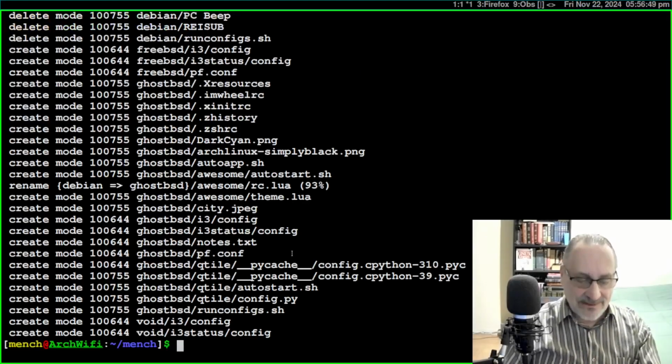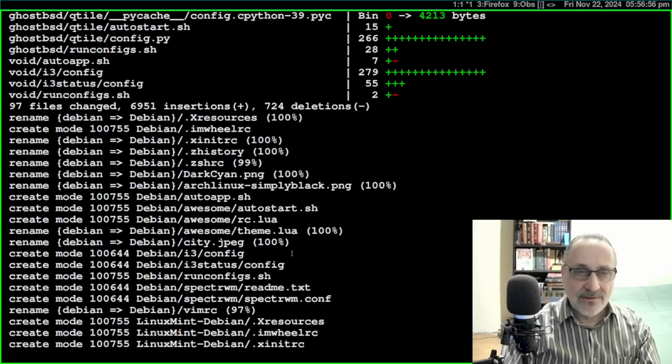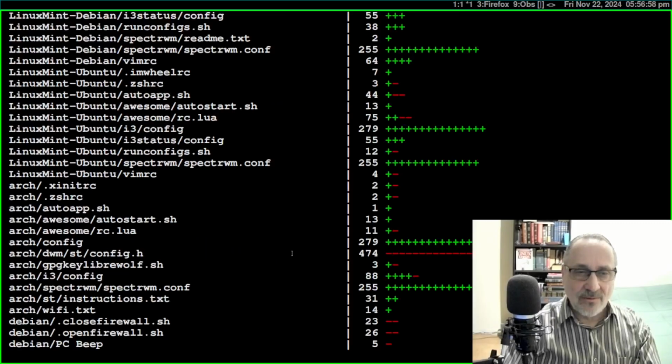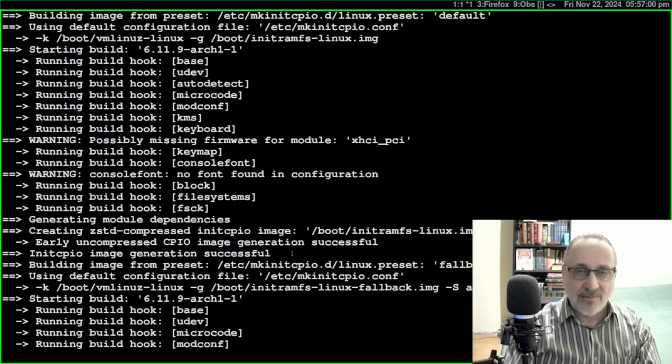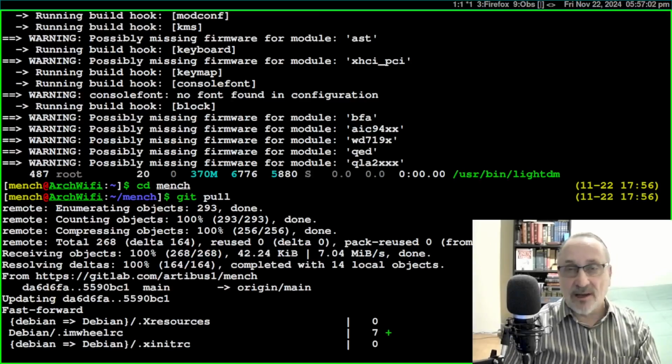Wow, look at all that. Let's go up a bit. And it's already updated. That's fast, eh? Wow, look at that. That's how much, because I worked on my GitLab repository quite a bit in the last few months. Like I said, this computer hasn't been on in 3 months. So wow, look at that.